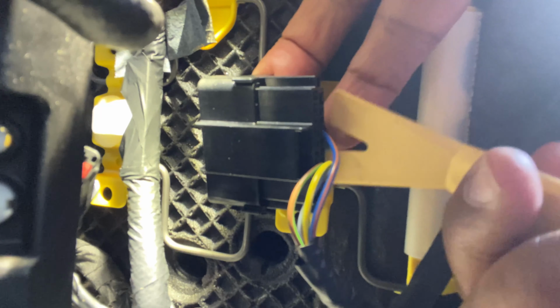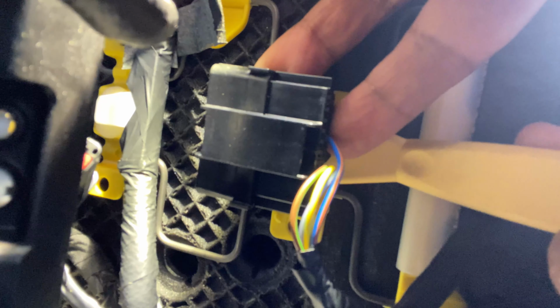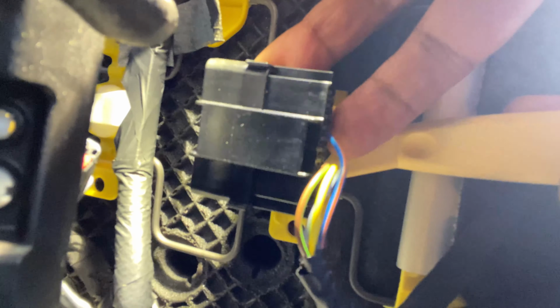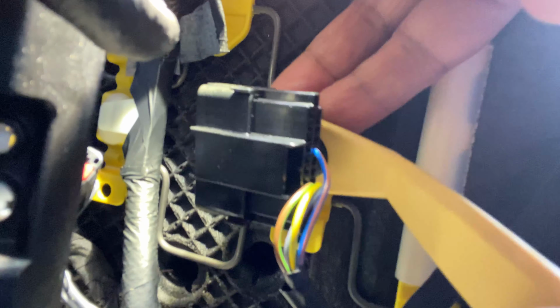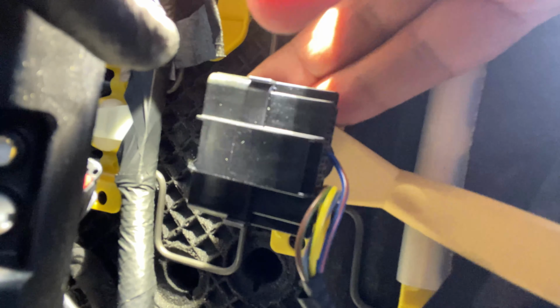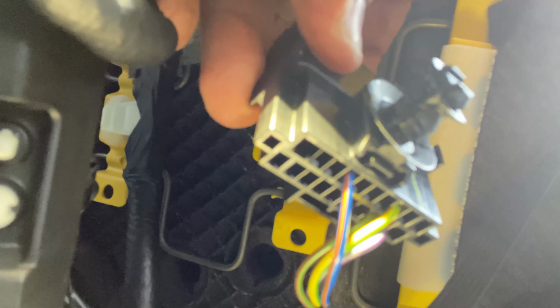All right, guys, now all I'm going to do is get between the connector and the holder, and push this in and push downward to bring it out. It may take a few tries, but eventually it'll come out. Just take your time. I can feel it. There you go. All right, you see that blue part? And it's out.